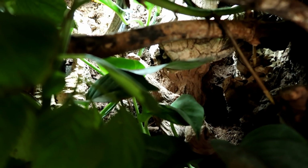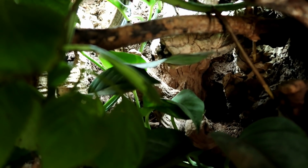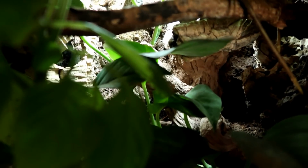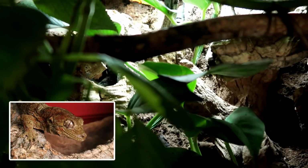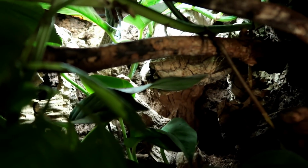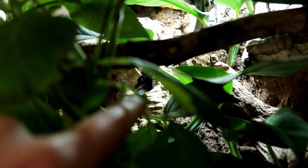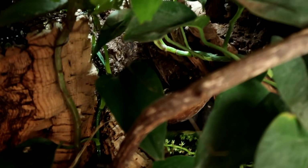Now I will look at other leopard geckos in a moment, but I thought I'd show you some arboreal geckos. So I obviously have a Chahoua and a crested gecko. In this Drogo's tank, his UV is on at the moment. You see all these aerial roots. But around this time, he is usually in this hide over here or in here. So we don't see him out and about during the day.